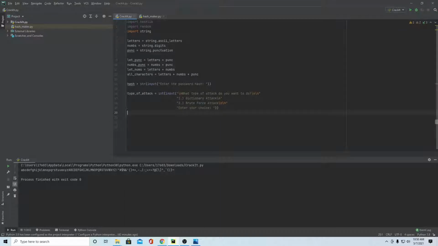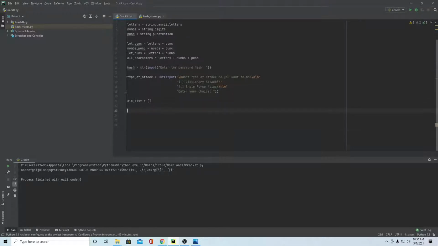And then we're gonna create a list of dictionary words from the word list. We're gonna initialize that list, so I'll say dictionary list equals an empty list. And then we'll start an if statement to find out what type of attack they're doing.